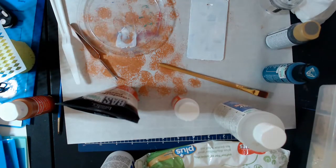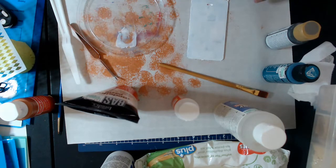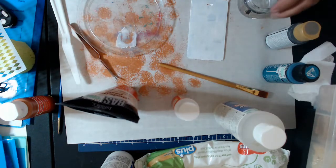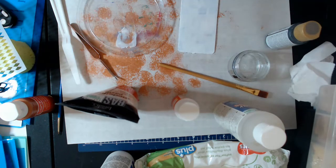Ha! Did you think I was done? Silly, silly, silly. Okay, so I took the second tag and I put some gesso on it already. It's already dry and ready to go. Now for this one, we're going to do something a little different. On this one, what we're going to do is we're going to just add a layer of paint.